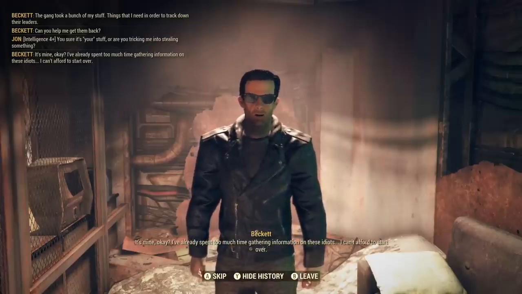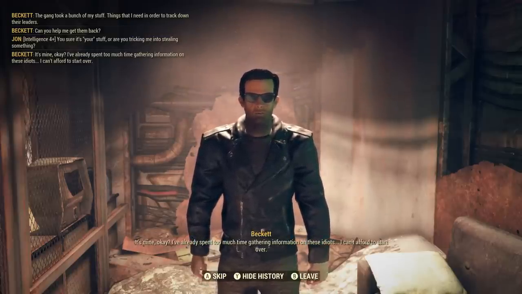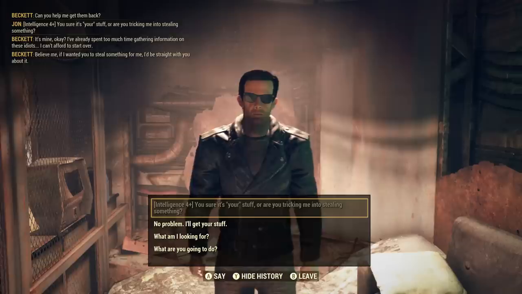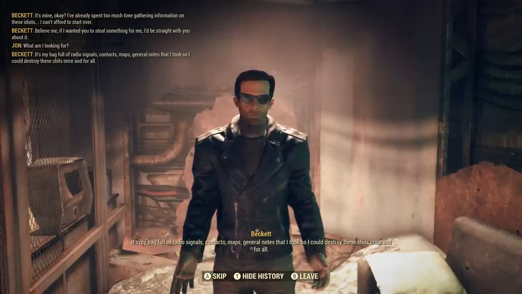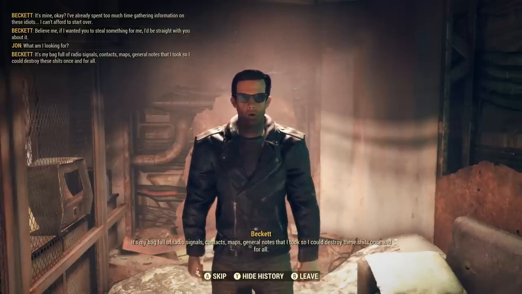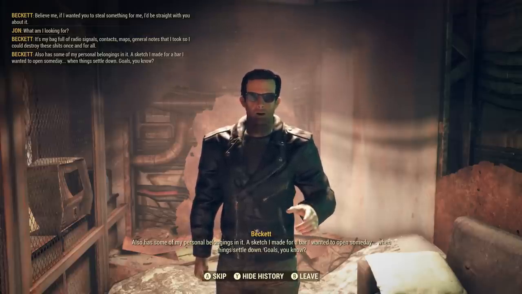No, it's mine, okay? I've already spent too much time gathering information on these idiots. I can't afford to start over. Believe me, if I wanted you to steal something for me, I'd be straight with you about it. Okay, fair enough, I suppose. So what am I looking for? It's my bag full of radio signals, contacts, maps, general notes that I took so I could destroy these shits once and for all. Also has some of my personal belongings in it.